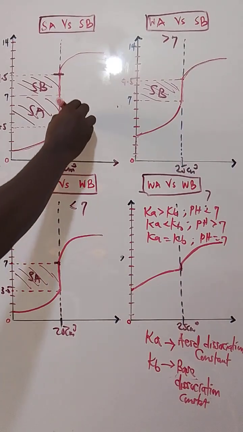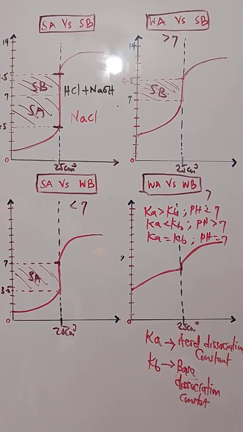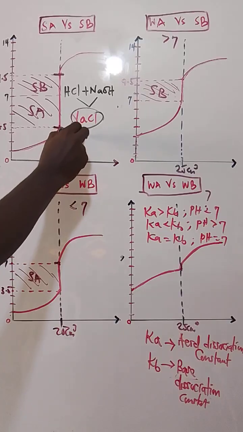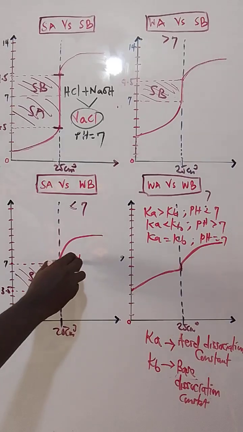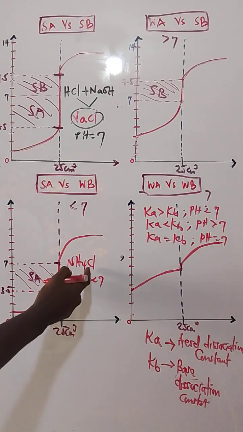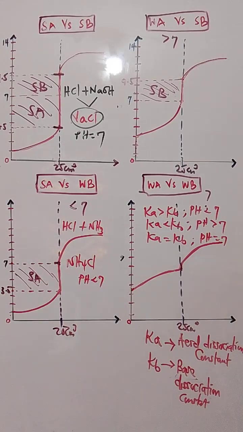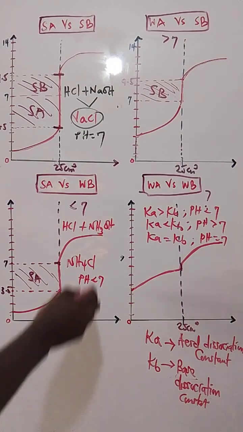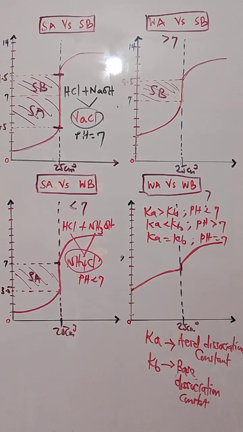For example, sodium chloride is neutral to litmus because it is formed from strong acid, strong base. So the sodium here and the chloride here form sodium chloride. So this has a pH of 7. Ammonium chloride, however, has a pH which is less than 7 because it is formed from a strong acid and a weak base. We can also use aqueous ammonia. So in this case, we have NH3 from a weak base and Cl from a strong acid to give what? NH4 plus.